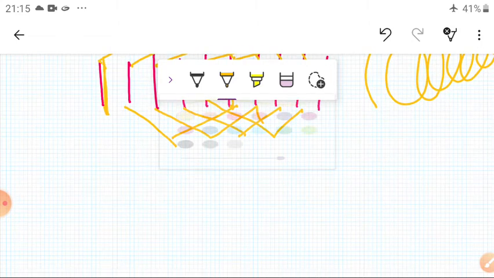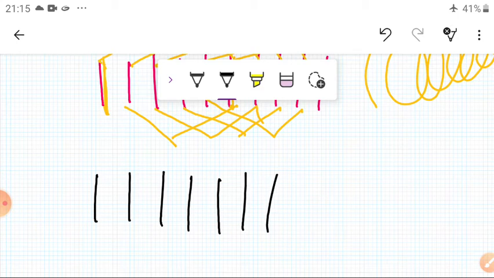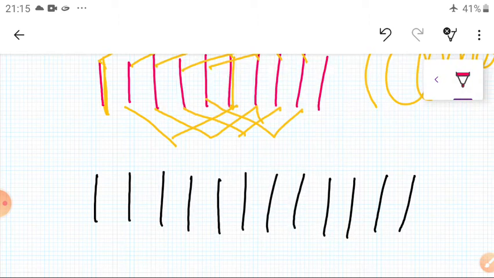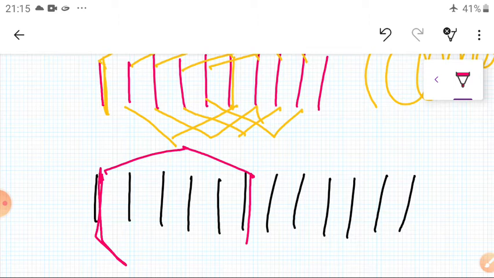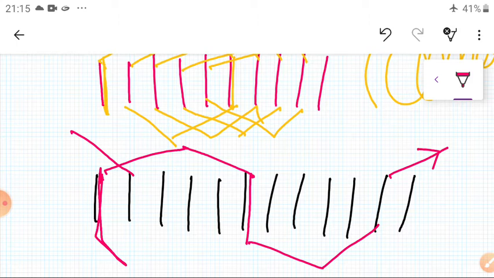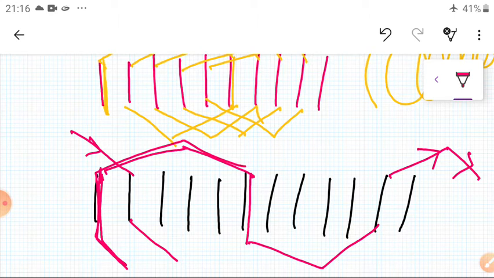Whereas in the case of wave winding, with slots 1, 2, 3, 4, 5, 6, 7, 8, 9, 10, 11, 12 for example, what happens here? I place one winding here and for example here. Then instead of coming in this direction, I go in this direction, and it comes to nearly here. Once again it goes in the same direction. Just like you can see, this is a wave, this is a wave, next is a wave.